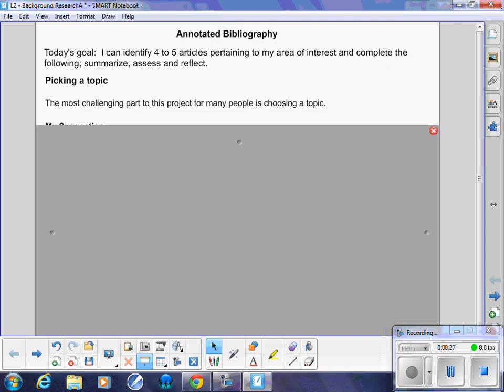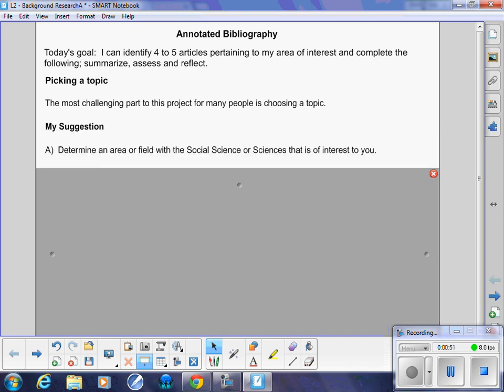The biggest challenge for you is going to be picking a topic if you haven't already. The topic is something that you're going to have to deal with for a long period of time, for the entire semester. So you want to pick something that is of interest to you, not because your friend's doing it or because it seems convenient. You want to make sure that it's something that you have an interest in because you're going to have to deal with it throughout the entire semester. Okay, so some of the suggestions to help you out with that.